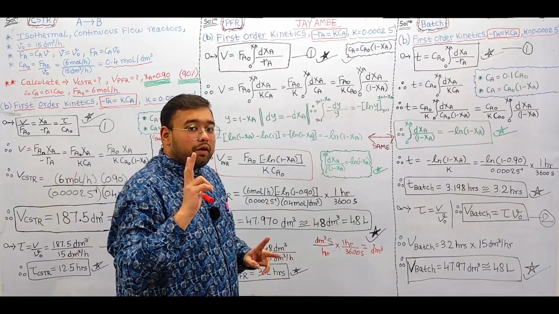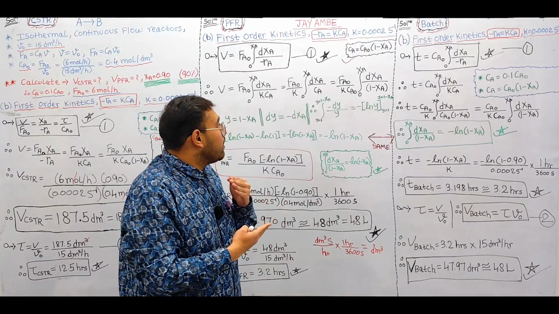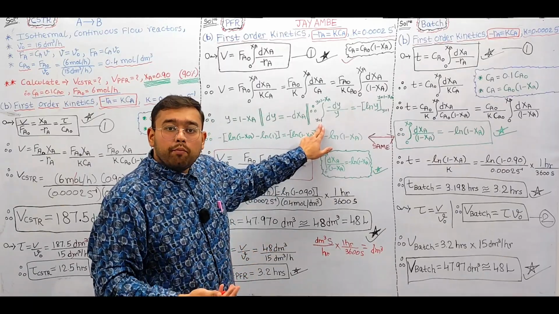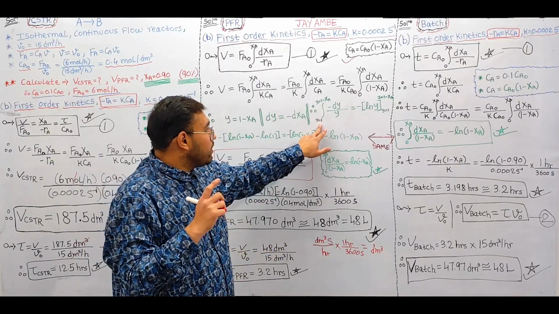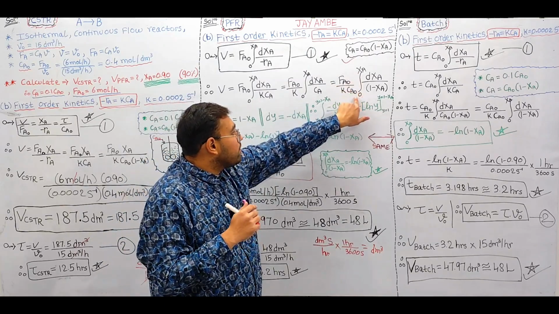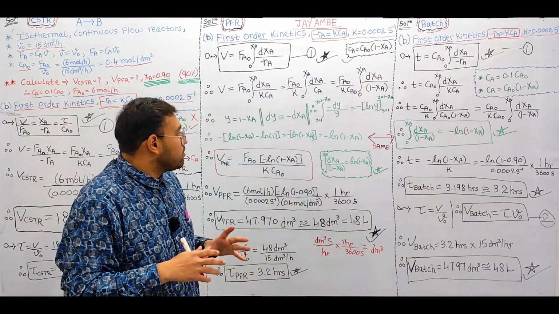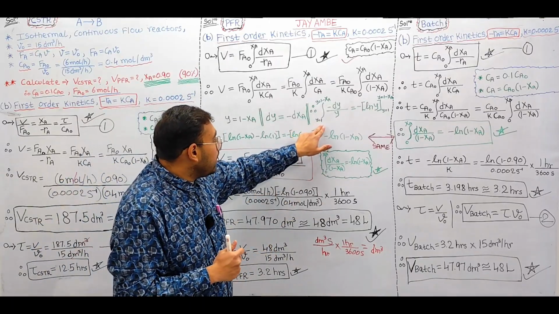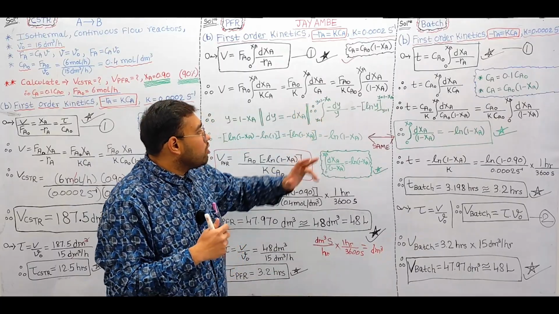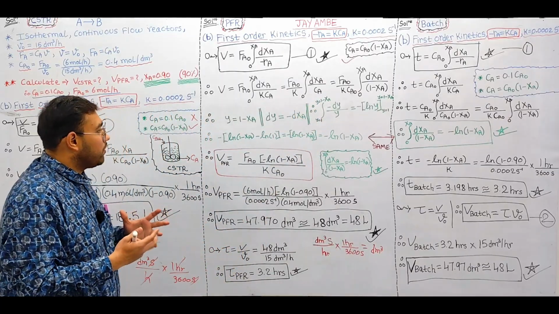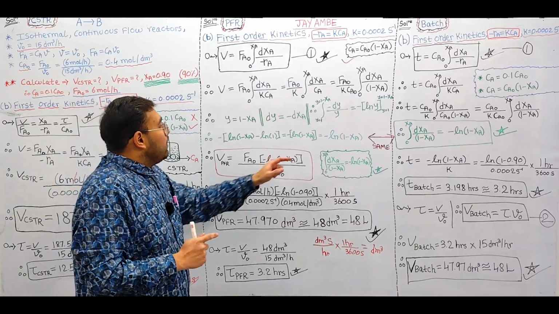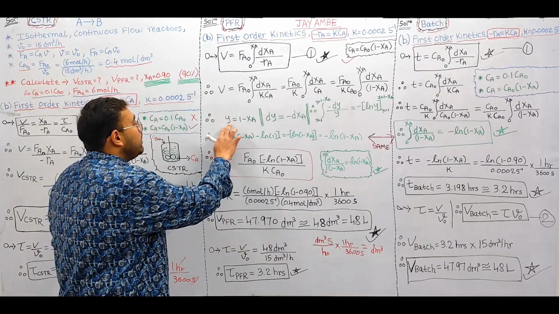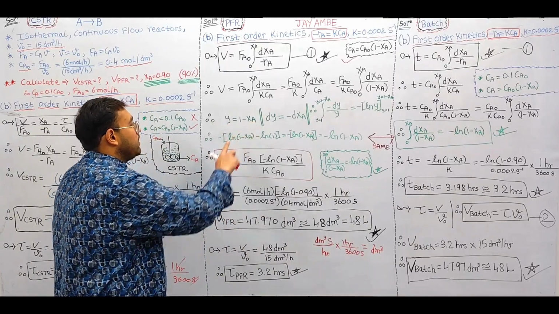Now this is the second position where the students get confused. What limits do we need to utilize, right? Here we have the limits from 0 to XA in terms of XA. So let's understand how to apply the limits. How did y is equal to 1, the lower limit, come, and how did y is equal to 1 minus XA, the upper limit, come? Y denotes y is equal to 1 minus XA.